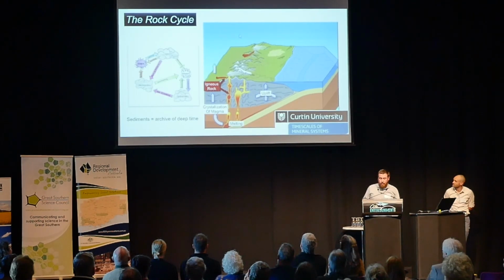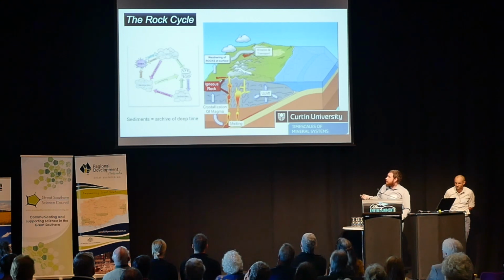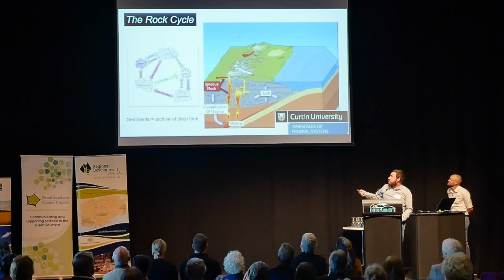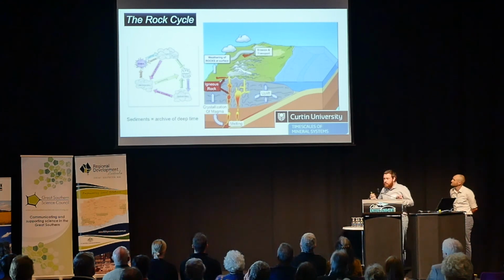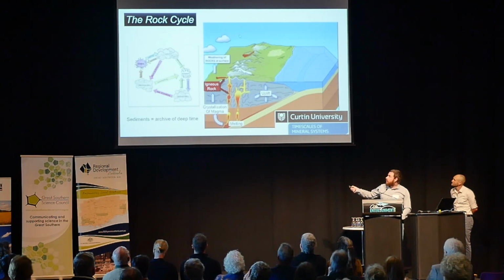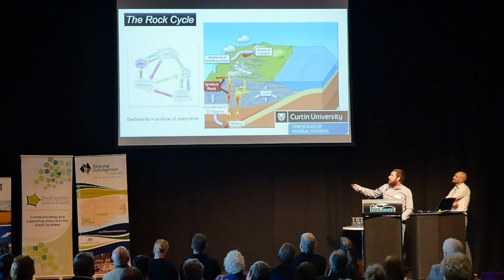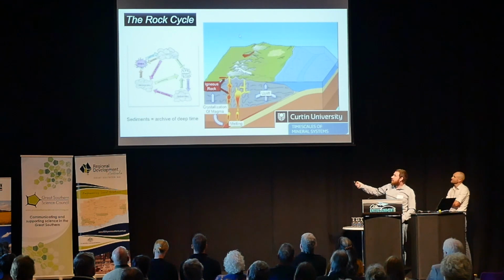One of the first things we need to know about is the rock cycle, and this is Earth's great recycling process. You can basically start anywhere on this diagram, but we'll start with an igneous rock, a rock produced from a molten magma. It crystallizes, producing numerous different crystals, but those crystals get uplifted in the rock mass and it gets eroded and turns into a sediment. Our sediment then gets compacted and turns into a sedimentary rock. Our sedimentary rock gets subducted, metamorphosed, cooked in the pressure cooker of a subduction zone, and then it may melt and form a magma again, or the magma forms an igneous rock and it gets uplifted. And this process is ongoing over millions of years.